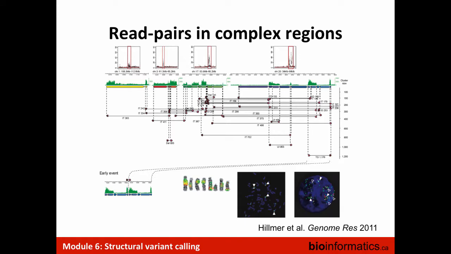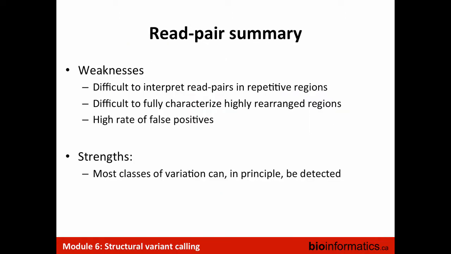This was from the same study, but it shows that, compared to array CGH, which would basically just tell you where you have copy number change, where you have gains, these plots on top, now you're also getting information which is down here, kind of messy. This is information saying, I have 1,000 reads that start at this position and end at this position. So this suggests that in the tumor, this is probably really the breakpoint, and next to that a particular piece of DNA. So you have much finer information about specific breakpoints and where things are.